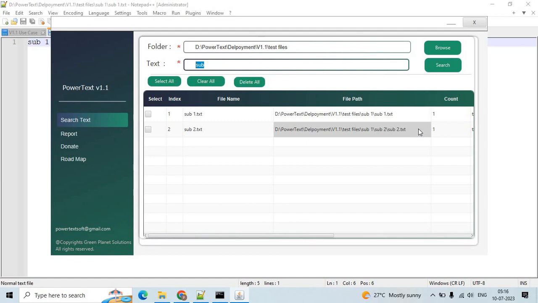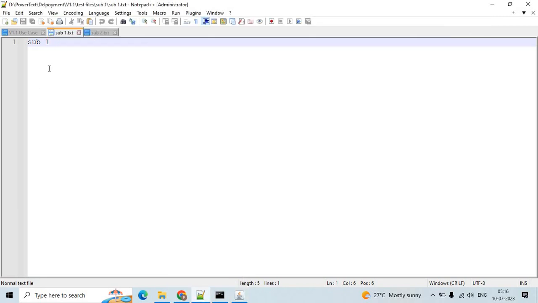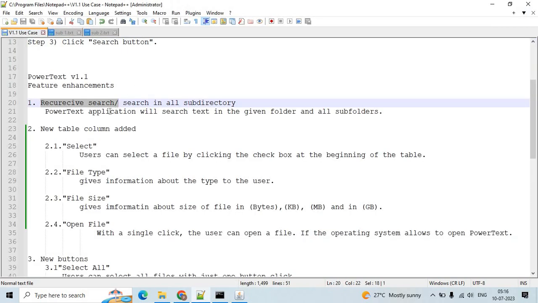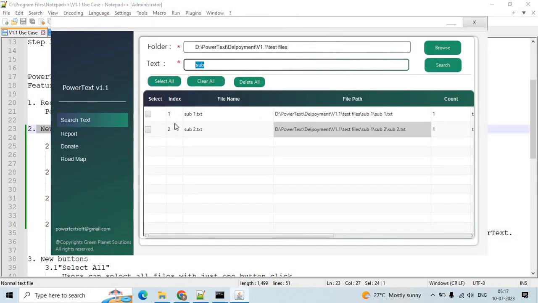In that case it's very difficult to find out where exactly a text is present. So this is the first use case we have seen: recursive search through the PowerText application.